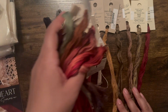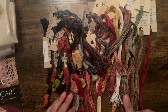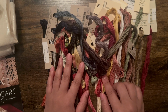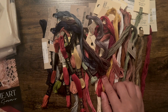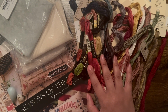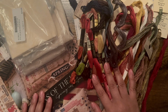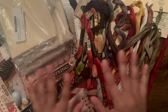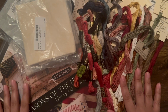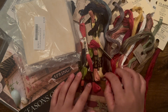So yeah, it was a super fun trip. I was able to get most of what I needed. The only thing I couldn't find was one specific color of Valdani thread that was called for in a particular pattern, so I have to order that. And they didn't have all of the colors that I wanted of fabrics. I have to figure out what I'm going to do first plan-wise, and then I'll know what fabrics I actually need and match everything up, which is what I've been working on. But this is what I got. I'm pretty pleased with this haul, and I had a really nice little afternoon driving out there, listening to some podcasts in the car and digging through beautiful stuff.